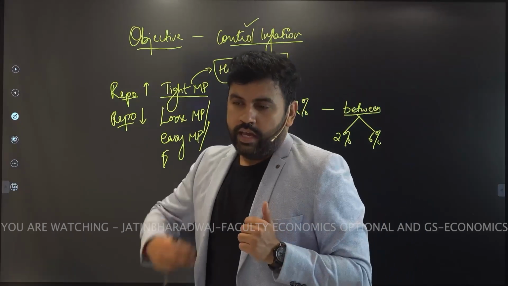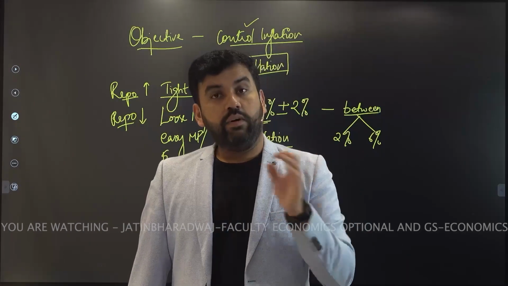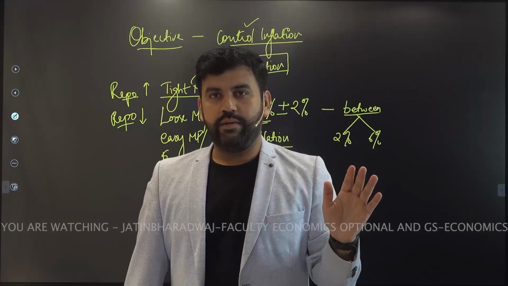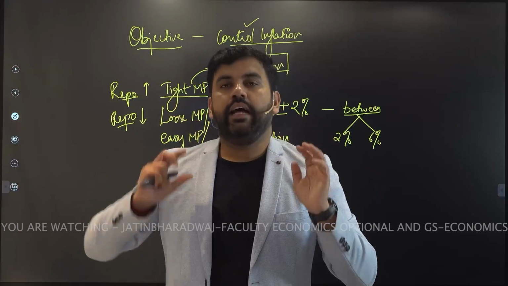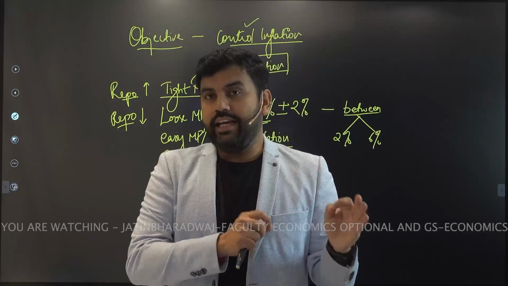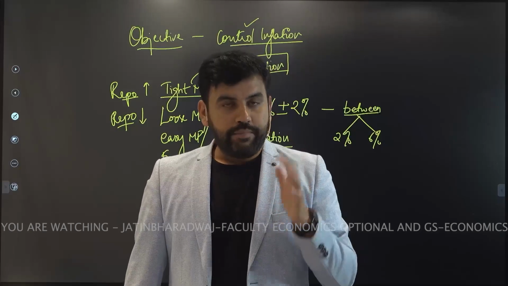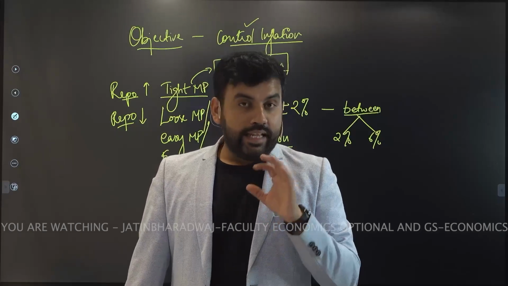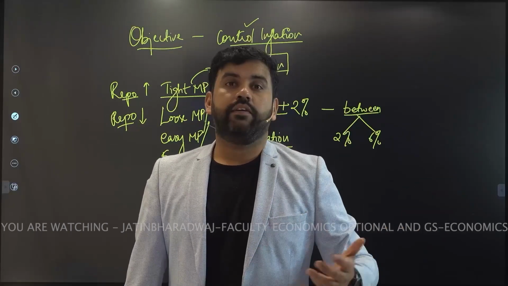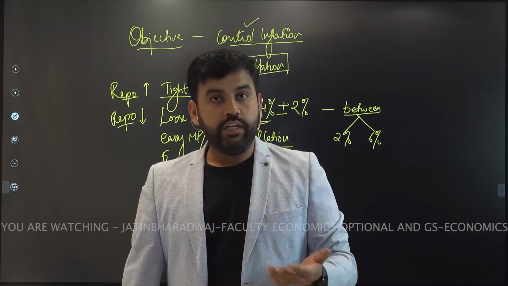Now the question is, is this binding? Yes. The suggestions given by the MPC are binding on RBI. MPC just suggests keep it at 6%, increase, decrease, or keep it the same, accommodative, or whatever it can be, and RBI does the rest. Now, what if they say keep it at 4% or 5%, but RBI fails to do that for the next 9 months? In that case, RBI has to give an explanation to the government of India as to why they failed. The government would know the conditions under which RBI failed to control inflation.